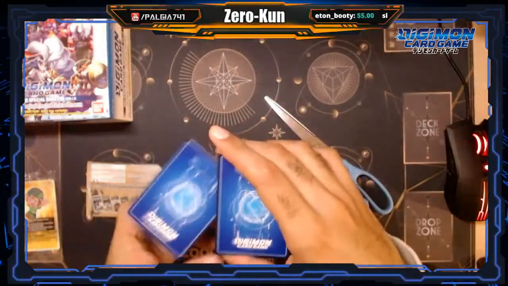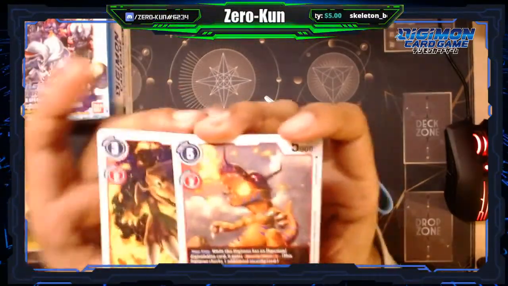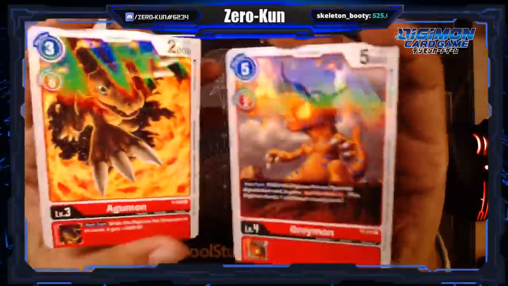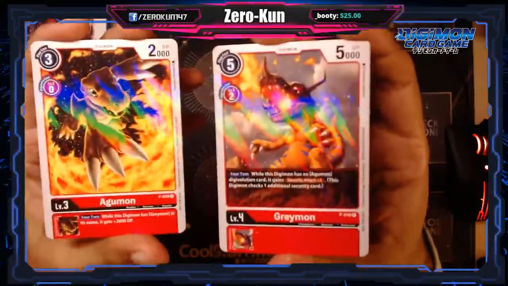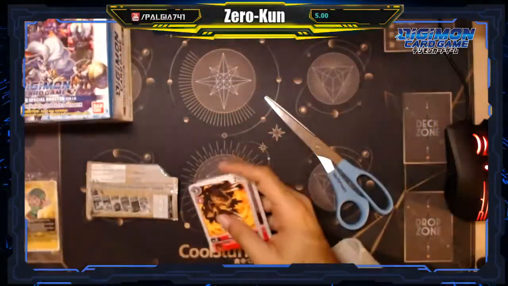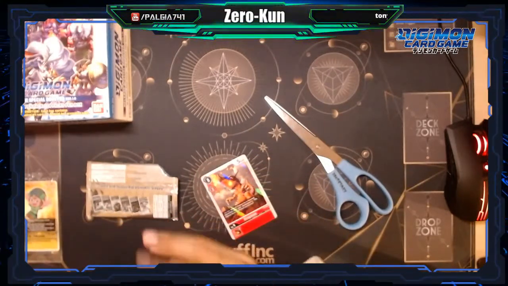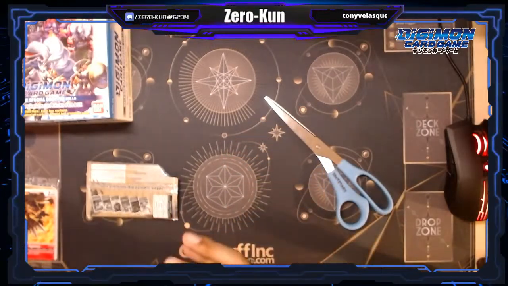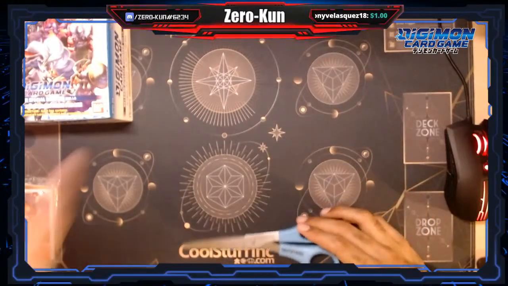So hoping for Agumon and oops. Awesome, there we go. Agumon and Greymon. That's what I needed. So this is my second pack of Agumon and Greymon. Alright, gonna go ahead and sleeve those up. And now we can get with box number 7.